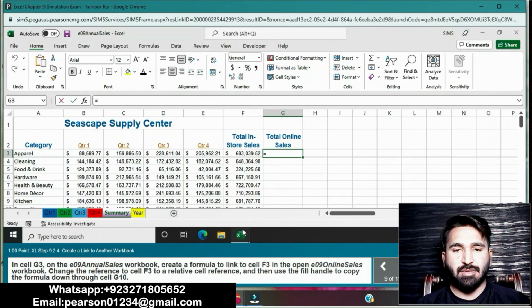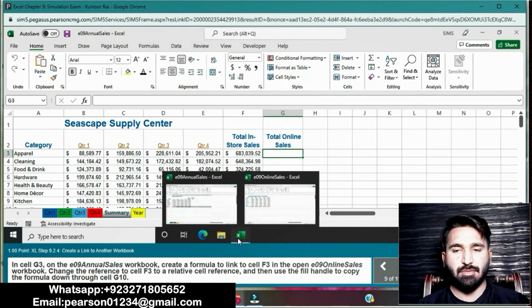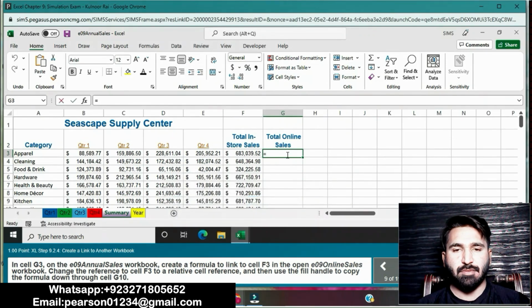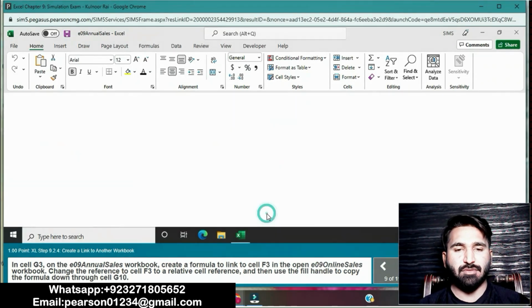Okay, G3 and then click G3. Create a formula in G3 and open the physical workbook and change the reference to F10.